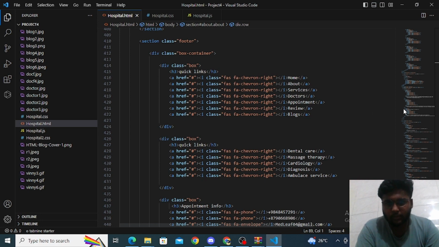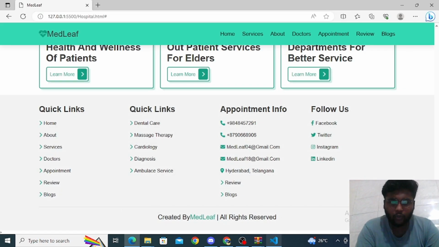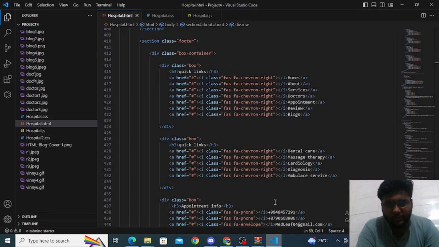Okay. These are quick links for different doctors, dental care, massage therapy, cardiology, diagnosis, ambulance services. For that, we use quick links href. We use anchors, very important for linking. This for dental care is the simple text, and this is the plan for that. I told you about that arrow.